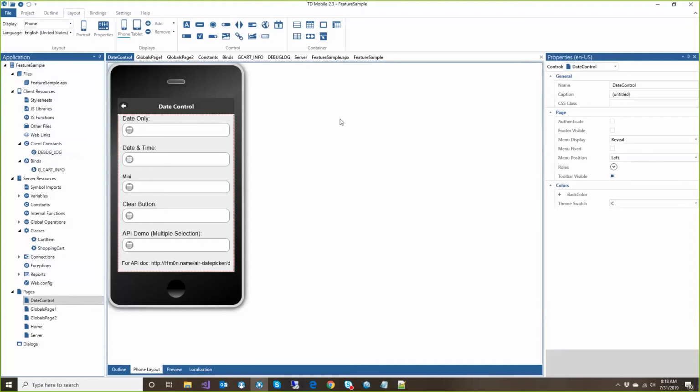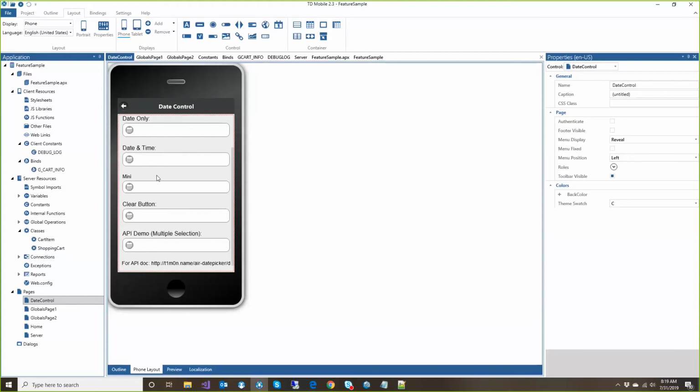And we've had many customers ask us to provide a JavaScript-based control to display a date picker. And this gives you more flexibility. You can do things like multiple date selection, things that the native UI doesn't necessarily support. So we've added this new date time picker here. That's the icon for it.